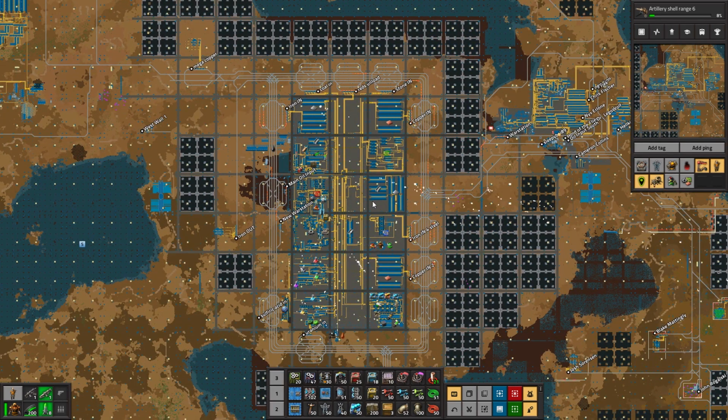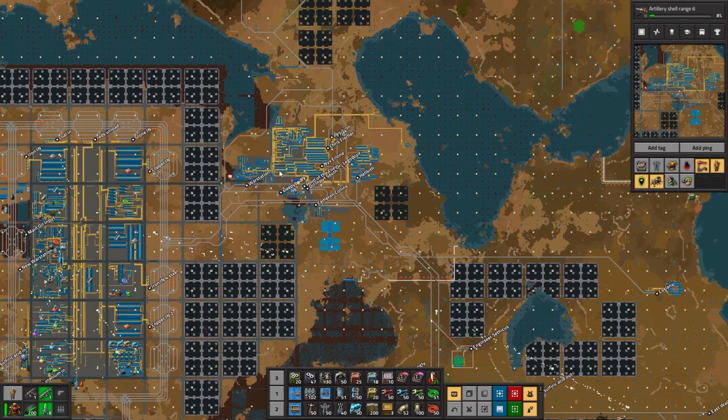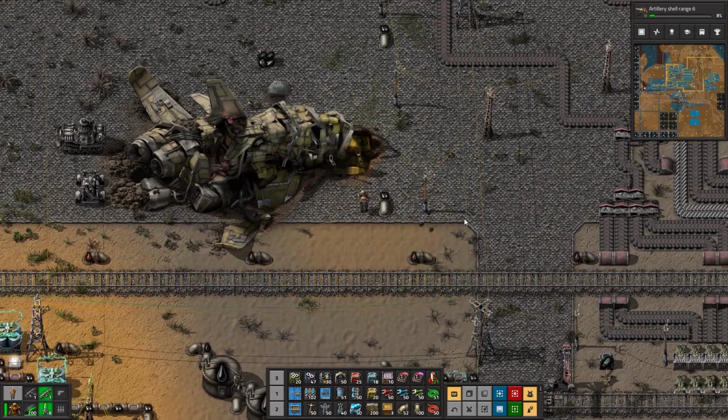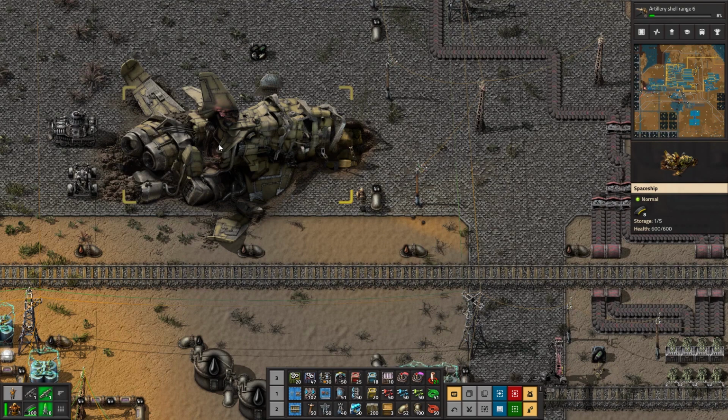But this doesn't just spring up out of nowhere. I had to build a starter base to get all the materials I needed to build this thing, which I then used to get all the achievements. So right now we're over here at the starter base. I have my ship still.